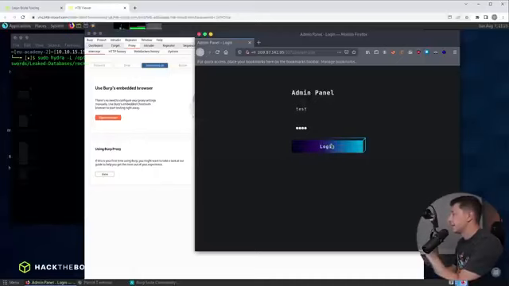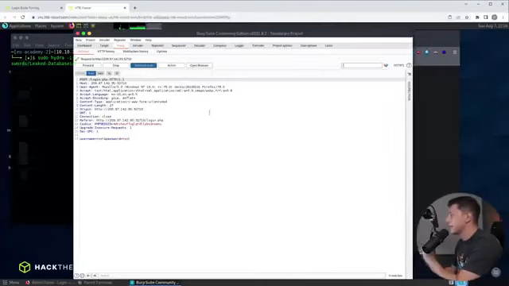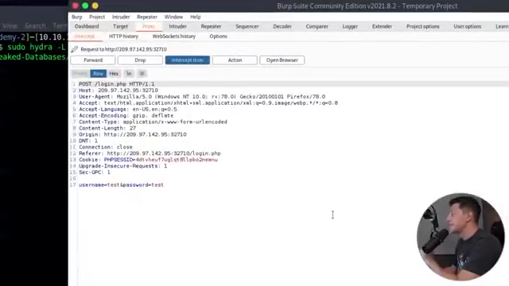Now, when I click login, nothing will happen. It will kind of hang here. But if we go over to Burp Suite, you'll see this is the request being sent to the web server. At the bottom, we can see our test credentials. And most importantly, we can see the login parameter names. So we have username and simply password. And we can use these for our Hydra command.